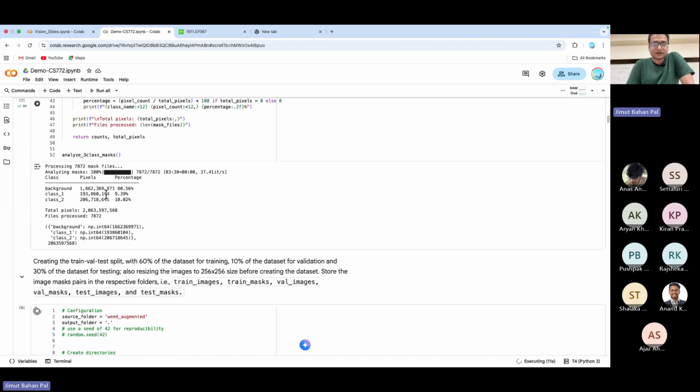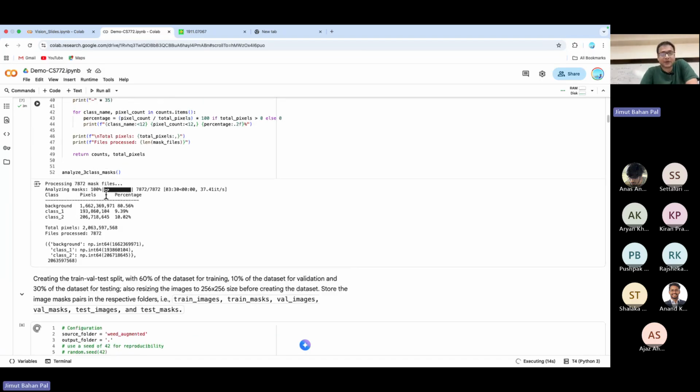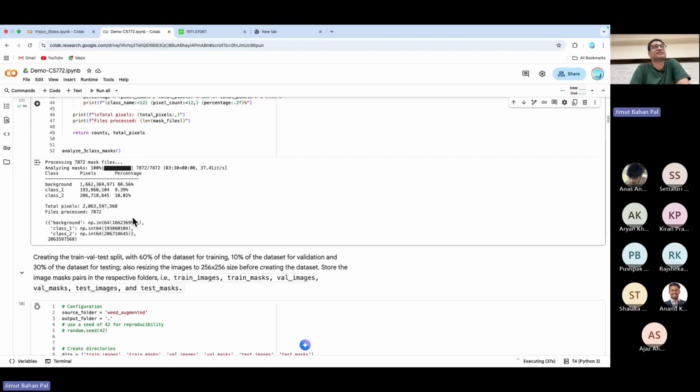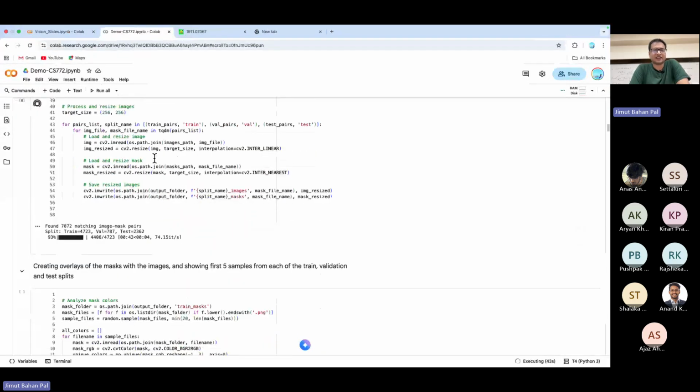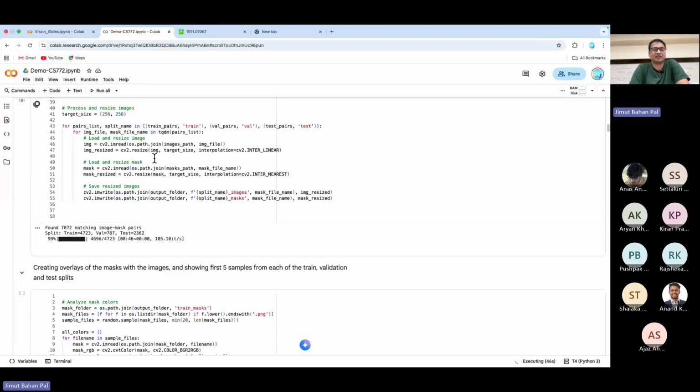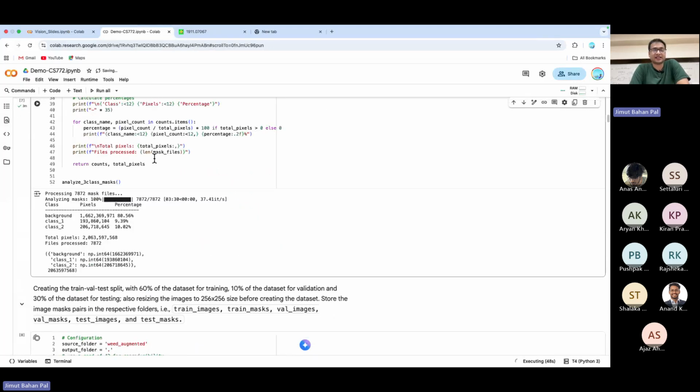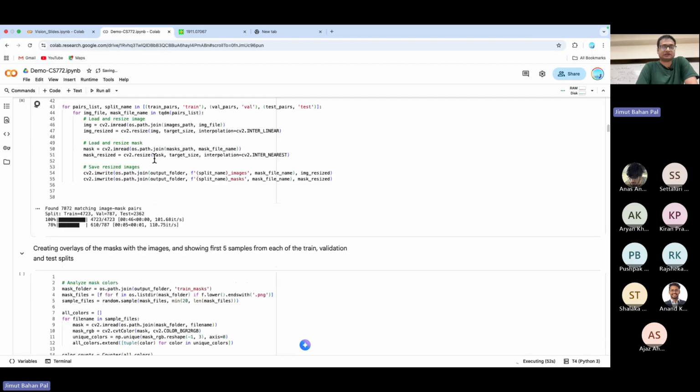Okay, so the whole dataset statistics have been computed. What we can see is the background has this many pixels. This dataset is already augmented, right? We are not doing augmentation on the fly during the script. The background is about 80% of the dataset. Class 1 has 9.39%, which is about 10%, and class 2 is also about 10%. So this is a highly imbalanced dataset, which makes it a difficult problem. Mostly mid-level difficulty, not too difficult. There will be occlusion in this kind of setting, but let's see how it performs.